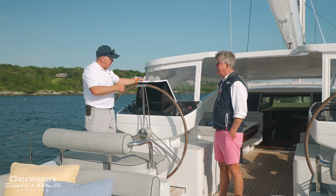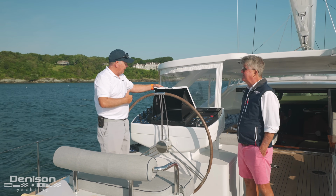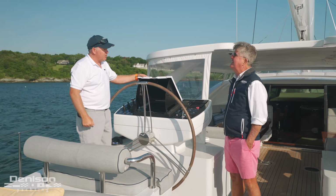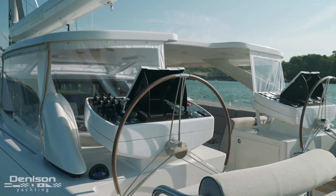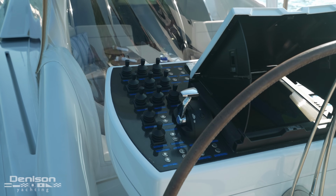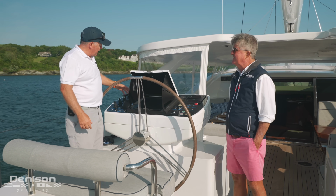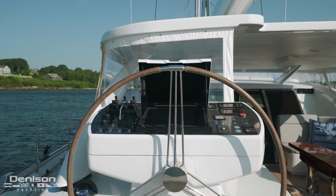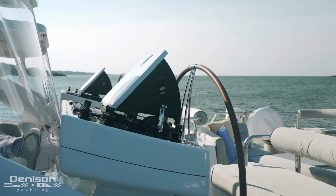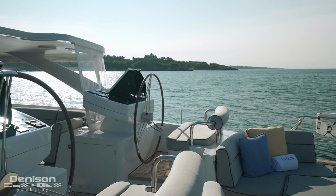ANEMOI's helm controls are replicated on both sides of the boat, allowing us to stand either side when we're sailing, generally on the high side. With a guest driving, I can be on the leeward side, controlling the sails and making sure the navigation's looked after. All our sail controls are done from this helm console. We have joysticks that allow us to operate captive winches, furling systems, and hoisting sails, reducing size of sails, and sail controls. We also have engine controls here, which include a bow and a stern thruster on this vessel, making maneuverability very, very easy. The engine controls can be flipped from side to side, so if you need to look from the opposite side, it's all possible.